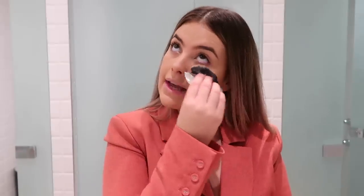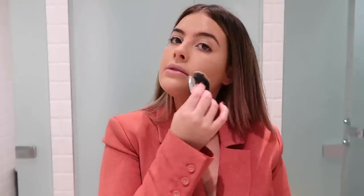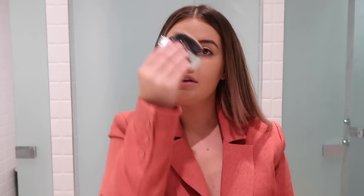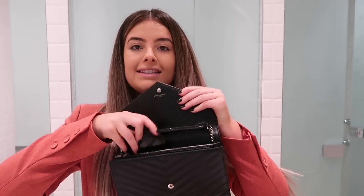I'm using that brush to apply and I'm just going to set underneath my eyes with it and press all the foundation into my face. What I actually like about this powder is that it has pearl pigments in it, and the pearl pigments reflect off the light so it gives you a really nice soft glow. With my clutch I can slide it right into one of the pockets - that's my touch up powder for the day.